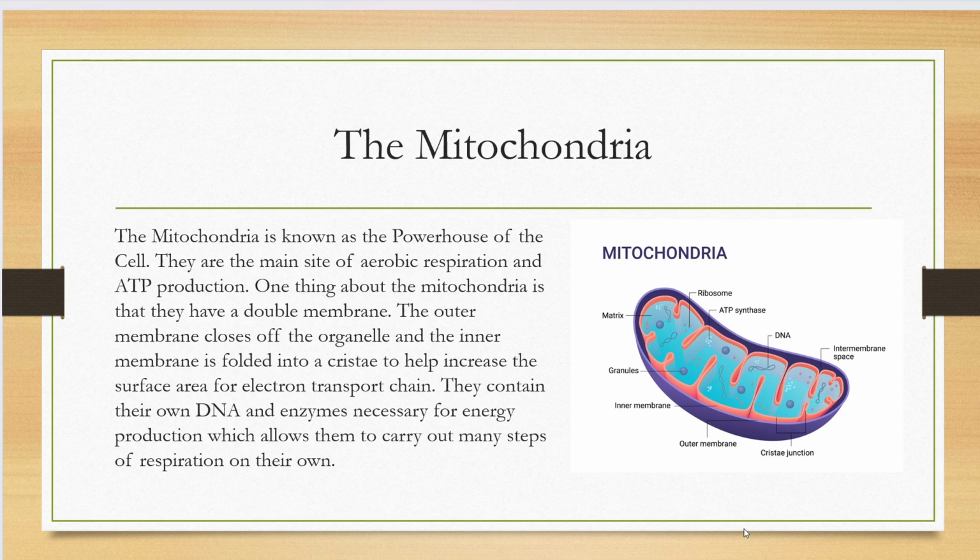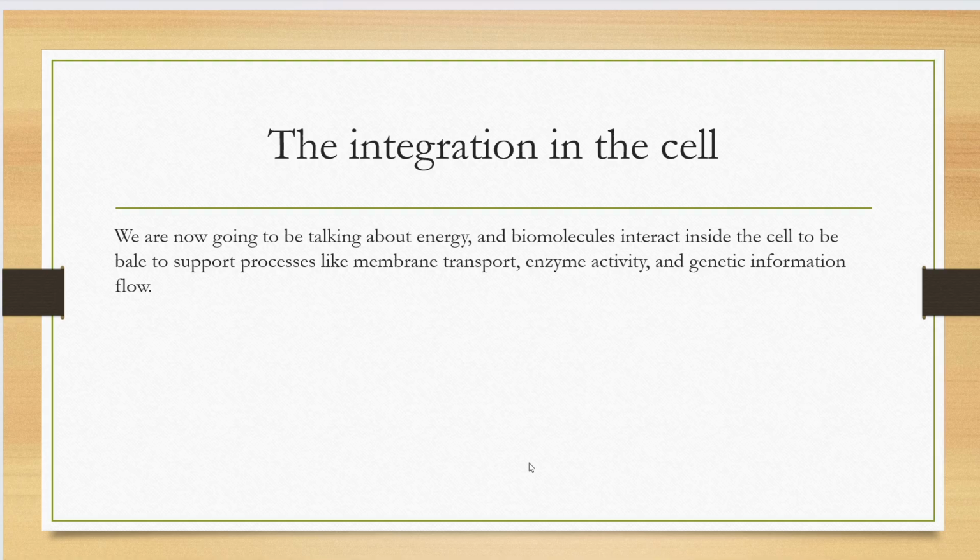They contain their own DNA and enzymes necessary for energy production, which allows them to carry out many steps of respiration on their own. And from here, we're going to move on to the integration in the cell. We are going to be talking about how energy biomolecules interact inside the cell to support processes like membrane transport, enzyme activity, and genetic information flow.